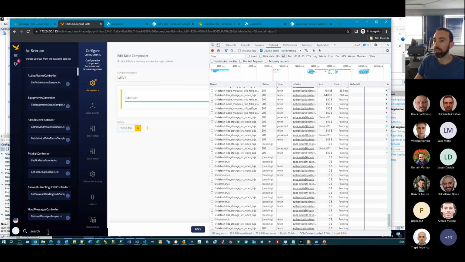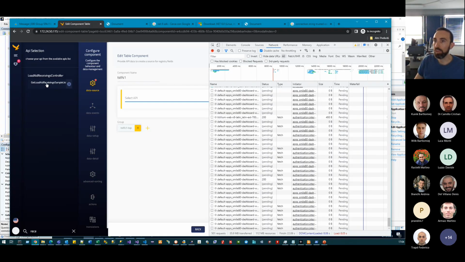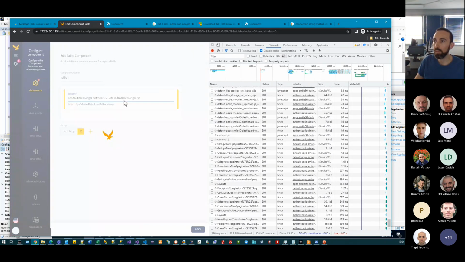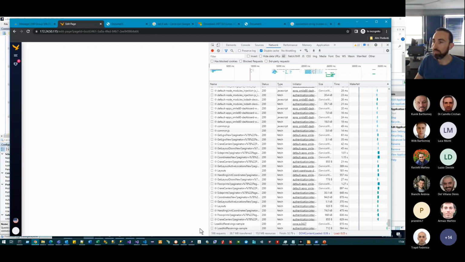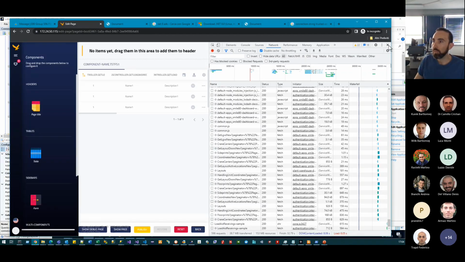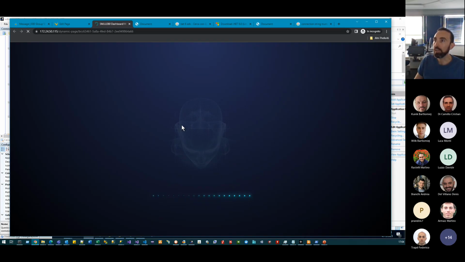I search for receiving, and we have the new API, get load aid receiving. So we are able to use it for reading. And probably the page could also work even now.